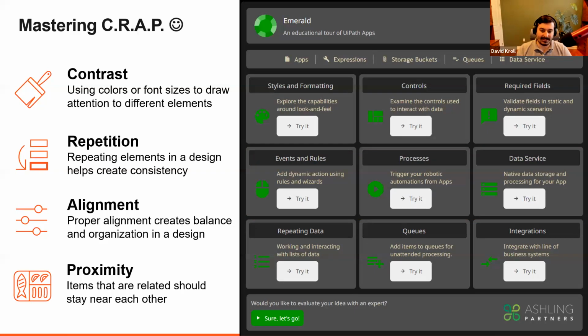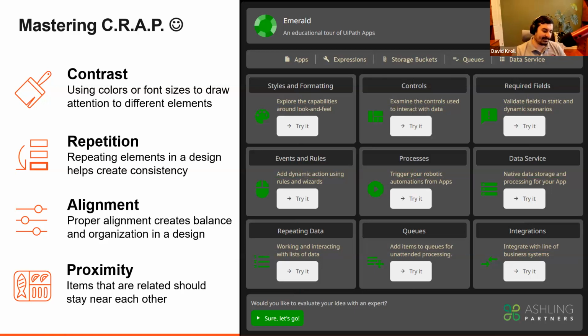And then we have alignment. Alignment refers to the placement of elements in a design. So proper alignment can help to create balance and organization in a design. So, for example, aligning text or images to a grid can actually help to create a structured, sorry, and professional looking design. So you can see here how we aligned our bubbles under the section here to fit within this grid layout, which is going to make it easier to read, easier to use, and a little bit more predictable as it grows.